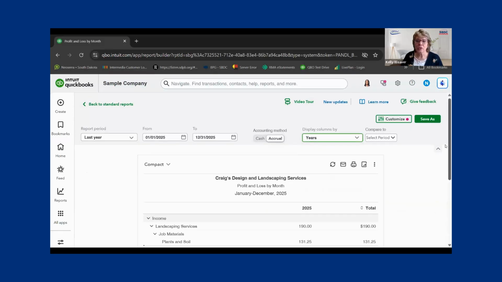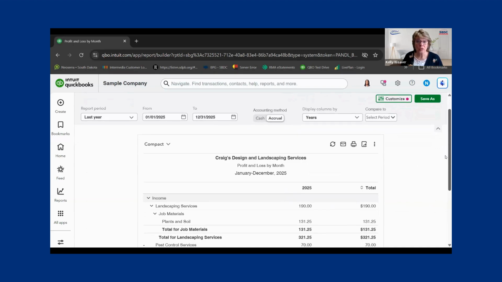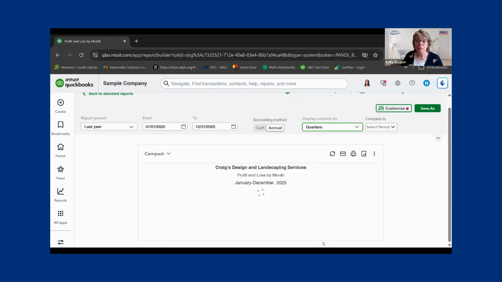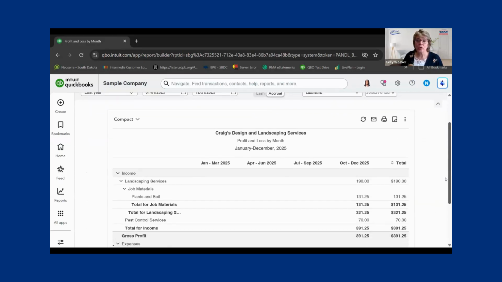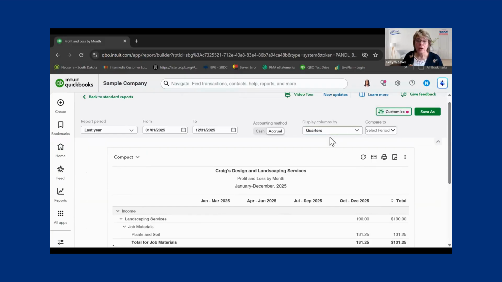But if I wanted to see months or quarters, I could run this report for this whole period and then display the columns by month or by quarter. I'm just going to do by quarter quick because you can probably see that a little easier than the number of months. Now I've got each quarter plus a total, which is nice. So let's go back to year.